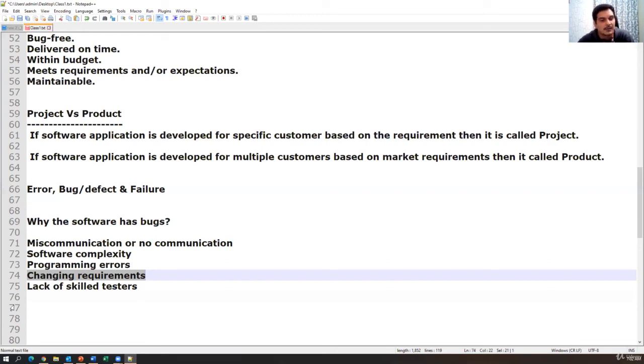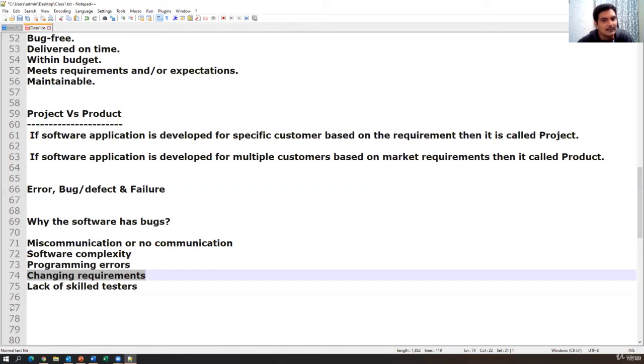Initially they said something, but after some time, during development or the testing phase, they ask us to change some requirement, and that also causes bugs. Sometimes it may or may not be possible to change the application according to their requirement. So even if the customer requirements are frequently changing, that sometimes causes bugs.